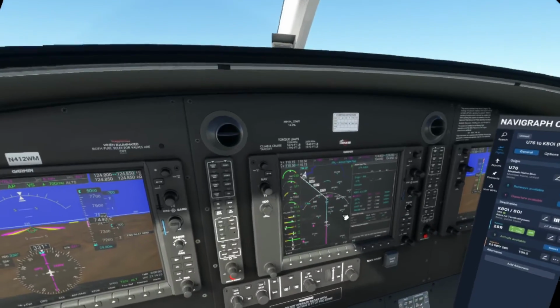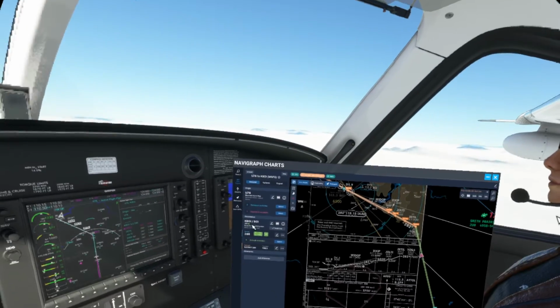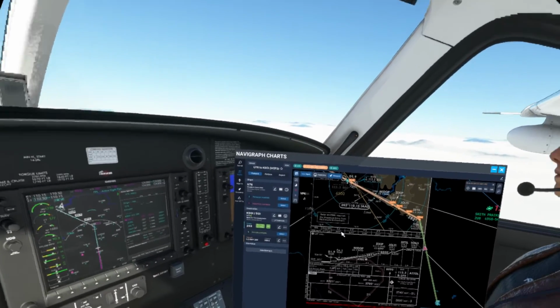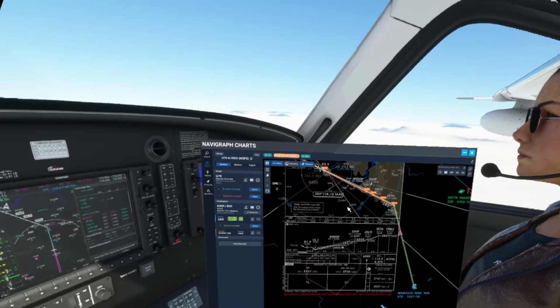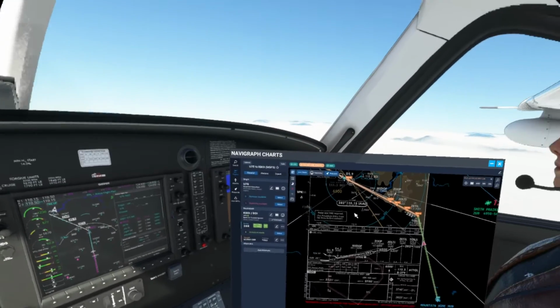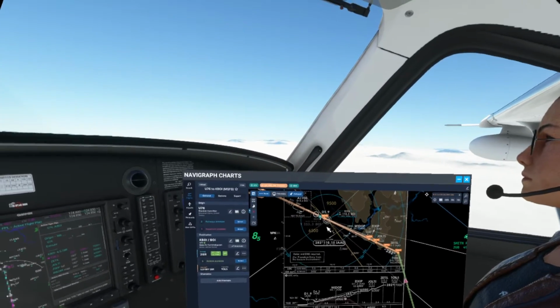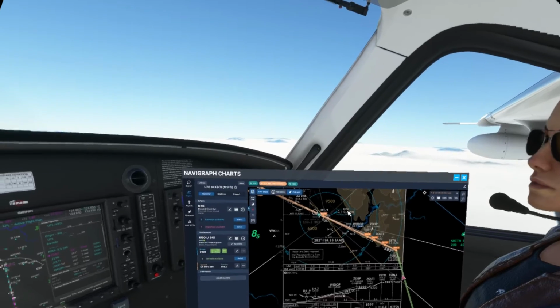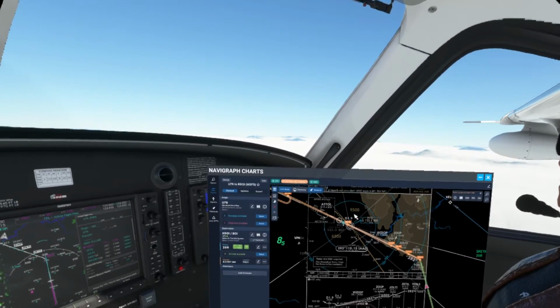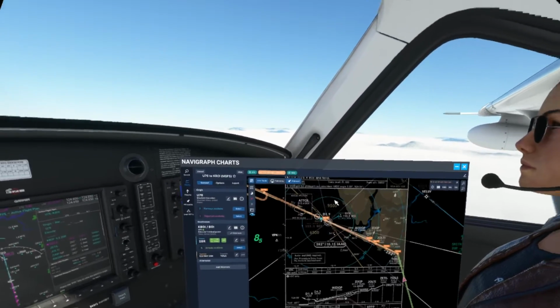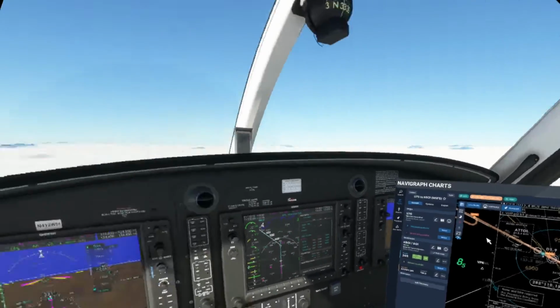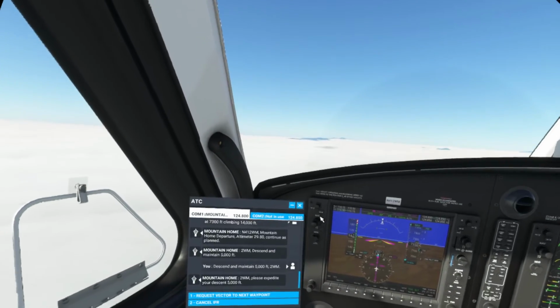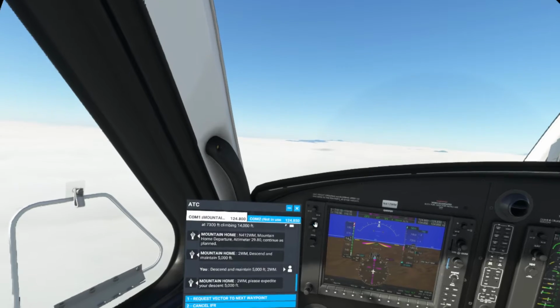You can see the same thing on the MFD here. So this is really like having the charts on ForeFlight, which as we go through today's flight, you're going to see how incredibly important that is. So 113.3. If we're going to do the missed approach, and we might do the missed approach in this particular flight just to show you, let's go ahead and set 113.3 up in one of our comms.